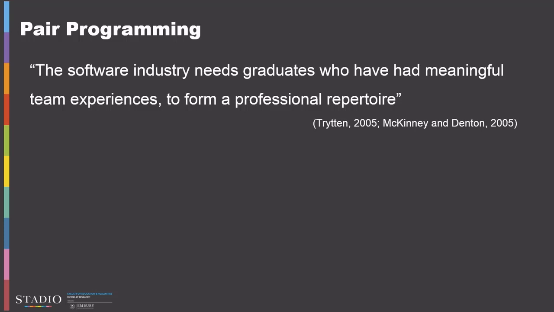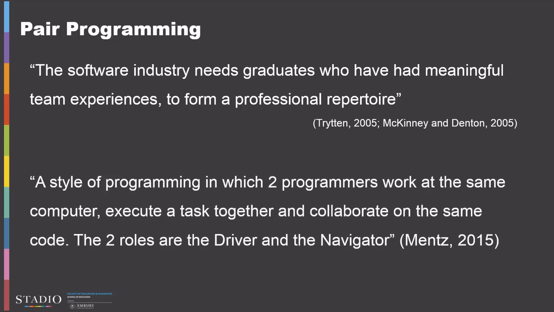including pair programming. And according to your textbook, pair programming is a style of programming in which two programmers work at the same computer, execute a task together, and collaborate on the same code. Within pair programming, they often have two roles, and the two roles that you see there are the driver and the navigator. I will talk about this more in your next slide.